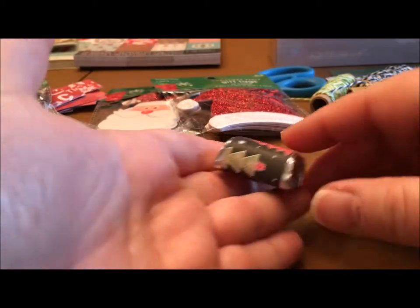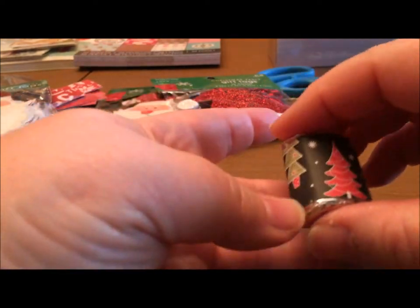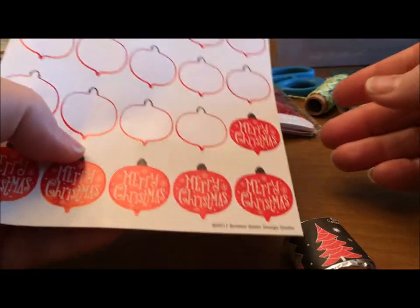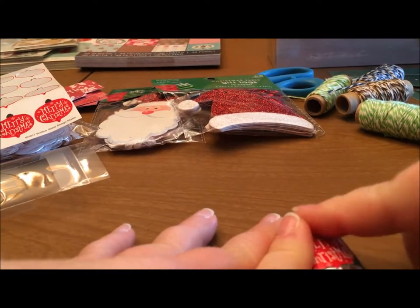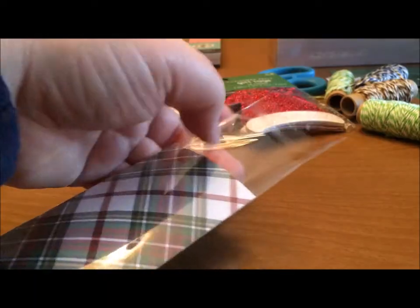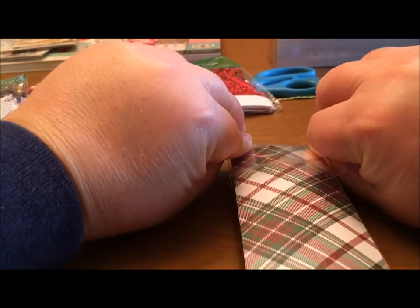Now, you could just leave this alone because the paper is decorated really nicely. However, because I still have some of my little labels left over, I'm going to grab this that says Merry Christmas so that it's in the same look as the rest of them that are in that package. Here are all my little chocolates in my last little milk chocolate packet. So I'm just going to take this little clear film off. Just folding it over, trying to keep it centered here.